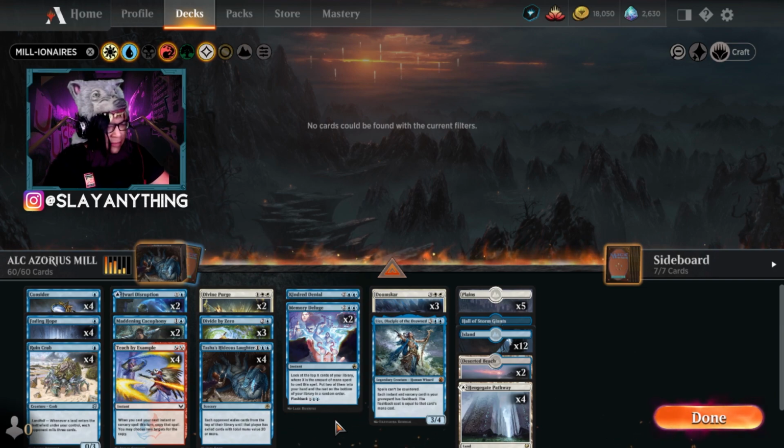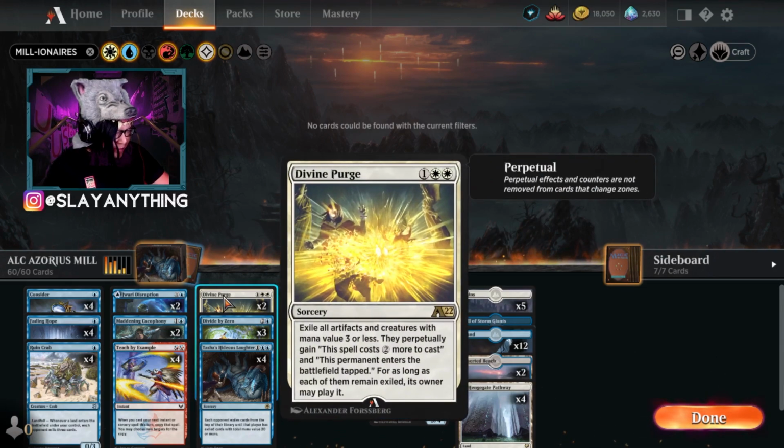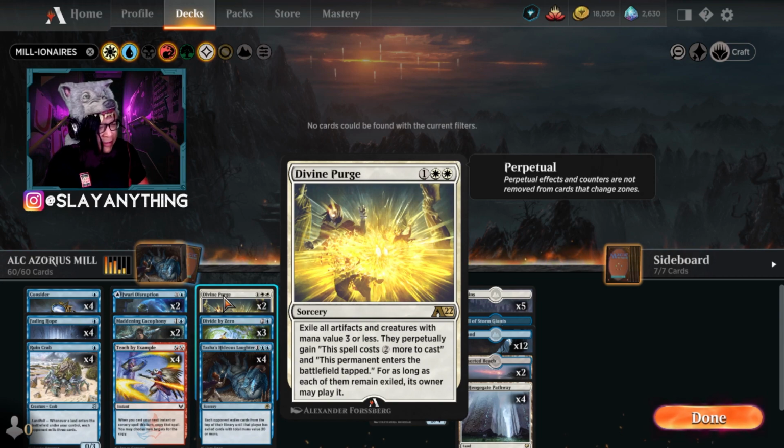decks. So the two Alchemy cards that we're trying out today, this one, Divine Purge, 1 colorless, 2 whites, a sorcery that says exile all artifacts and creatures with mana value 3 or less. They perpetually gain: this spell costs 2 colorless more to cast, and this permanent enters the battlefield tapped. For as long as each of them remain exiled, its owner may play it.